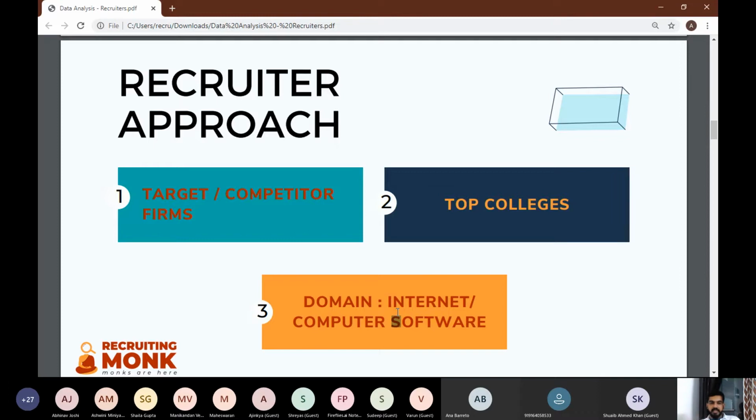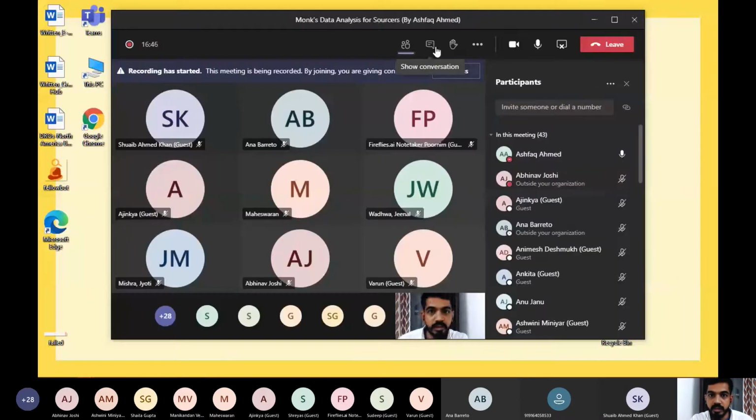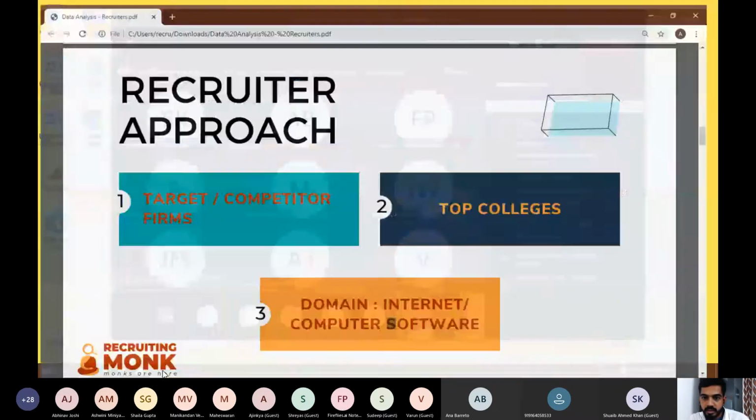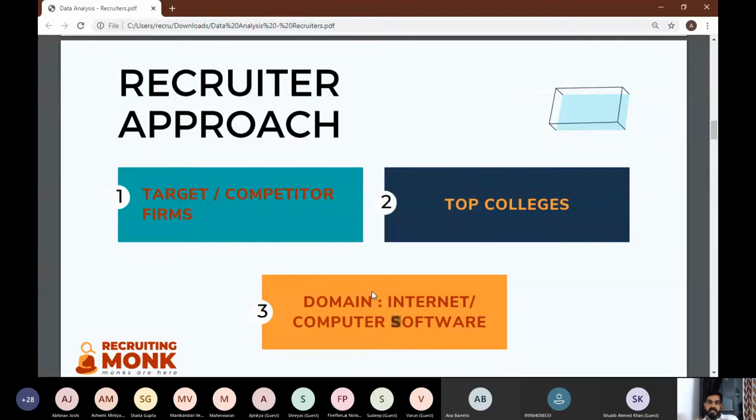Can you put it on the chat window? Is there anything else other than this approach you would take if you need backend Java developers for a product client, right, for a product firm? Is there any other approach which you would adopt other than these approaches? Put it on the chat window if there's any other approach which you would adopt other than these three, considering that you are on top of LinkedIn. Guys, any other approaches? I'm going to make it interactive so that it's not one-sided. Any other approaches do you think you will be taking? These are the three approaches which I have mentioned, right? Is there any other approach you would take to ensure you get product guys?